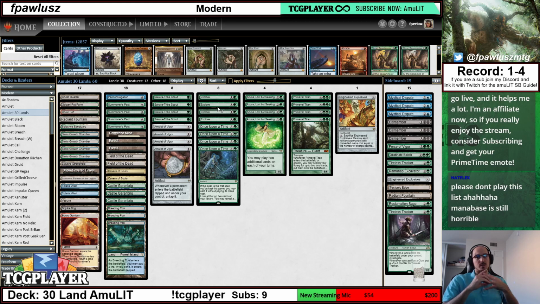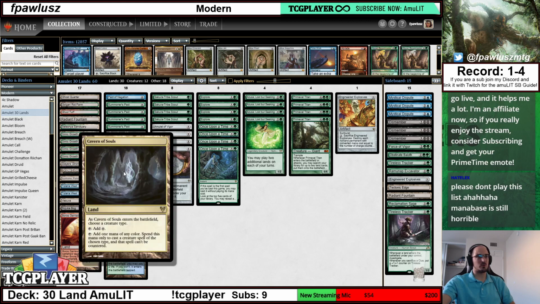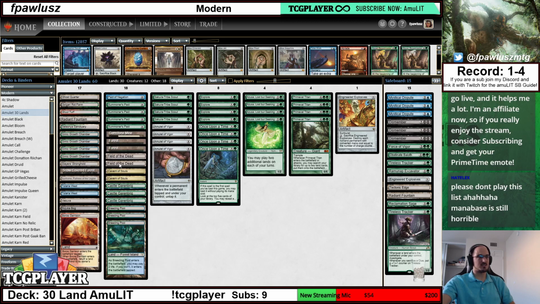Please don't play this list. Mana base is still horrible. What do you mean? The mana base is excellent. The mana base is the best thing for this list. Have you played in the current meta? If I had found one of my Cavern of Souls, I would have won the game against Urza. Same thing with Field of the Dead. If you're telling me that this mana base is not correct, it's because you have not been playing much Modern lately.